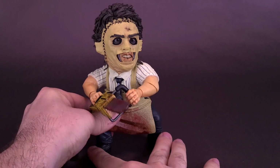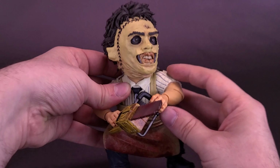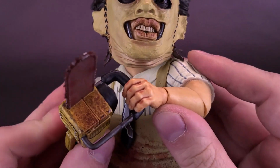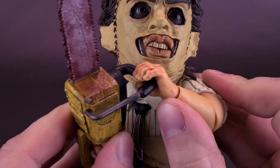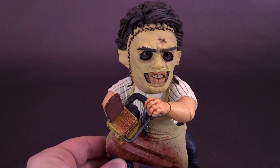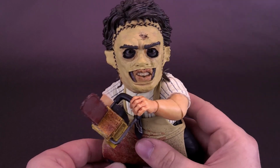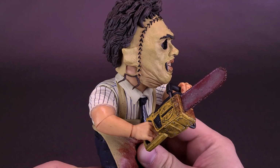It does, granted, add a little bit more front heaviness to the figure, but at least you can compensate by having the ball joints there in his ankles. Again, more on the articulation on the figure in a second. And actually, too, being the way the hands are posed, you can bring the hand up, at least, if you want to have it a little bit closer to his head. You can't quite have it waving over his head just because he's got so large of a noggin anyways, but at least that's one great way of displaying the figure.